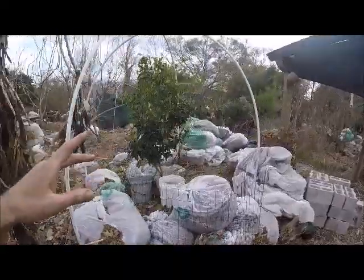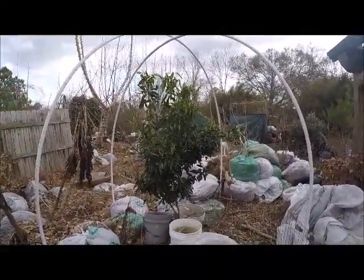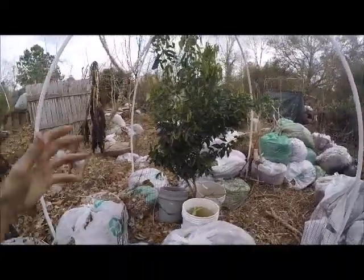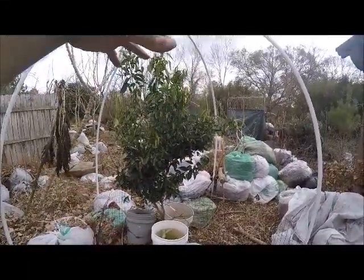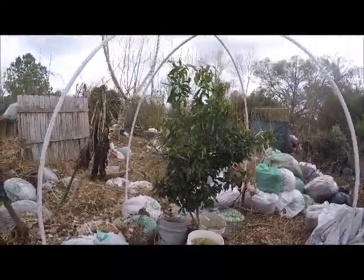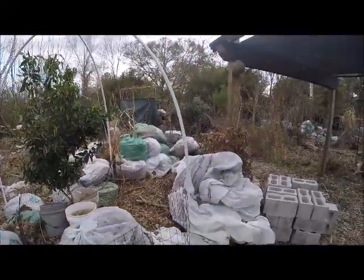All right, so this one was interesting feedback where the tarps did not protect it through the freeze, and it might have been me letting it get too hot. So what I'm going to do, because it really isn't that big, is I'm going to use my good frost cloth and just wrap it tight all the way down to the water buckets. And these are the ones that I think I'm going to put on the avocado. So that's a little switch.